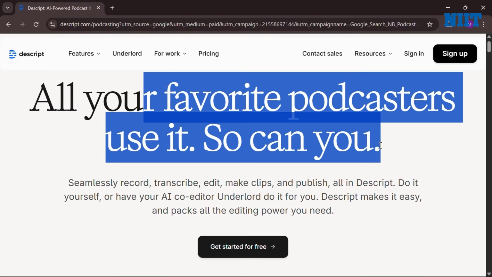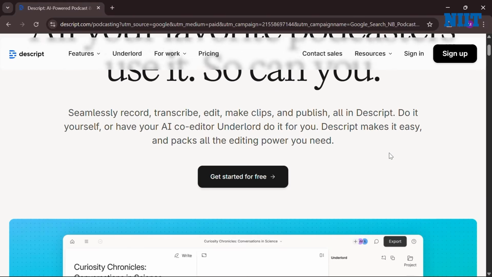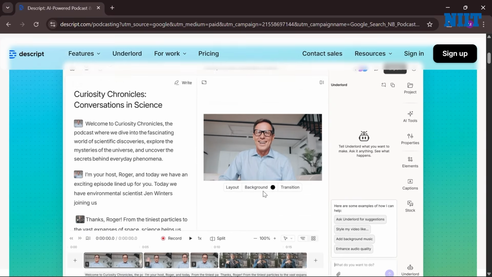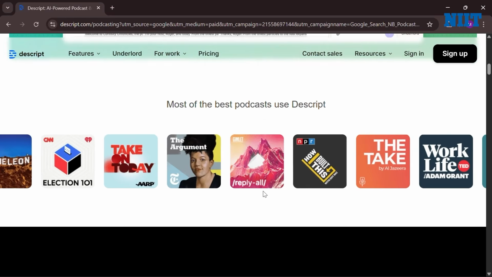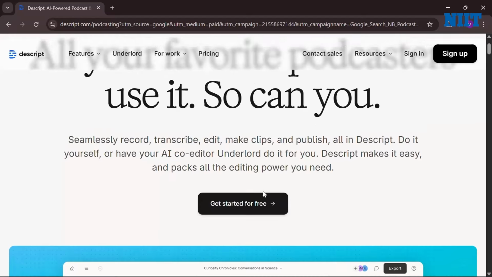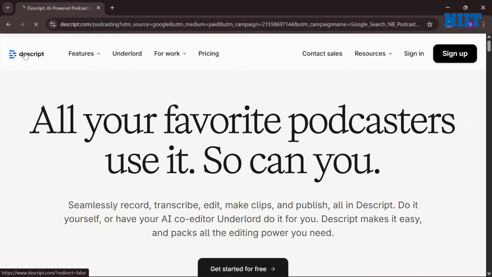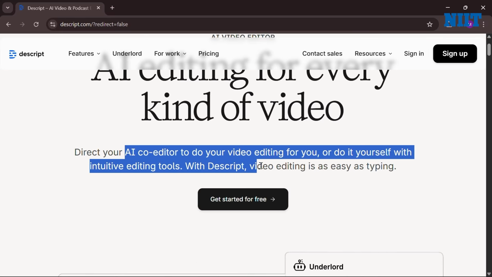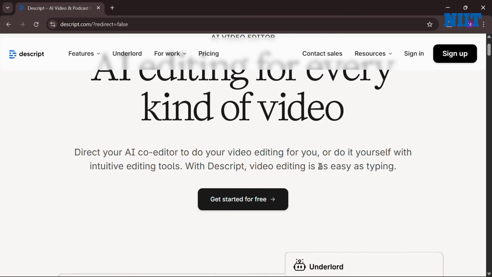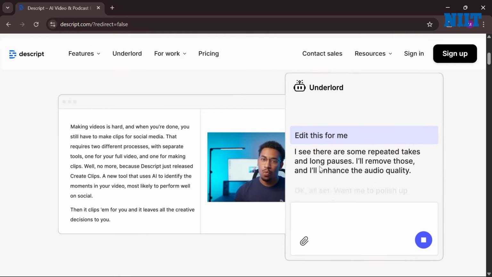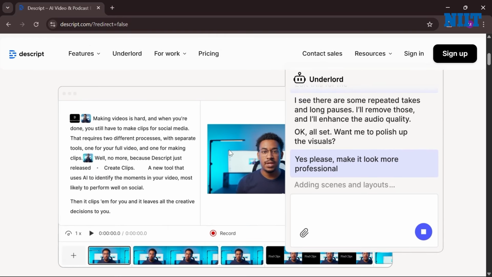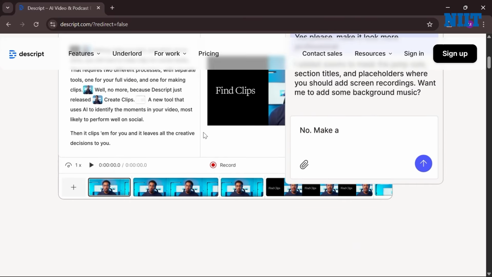And imagine being able to edit your video or podcast with just a few clicks without dealing with complicated editing software that takes weeks to learn and hours to use. A few years ago, this idea felt impossible, but today tools like Descript have made it into reality. With Descript, you can literally edit your video the same way you edit a text document. No advanced editing skills required and no more confusing timeline. Just simple, clean editing. And in most cases, this easily cuts down your editing time by more than half.